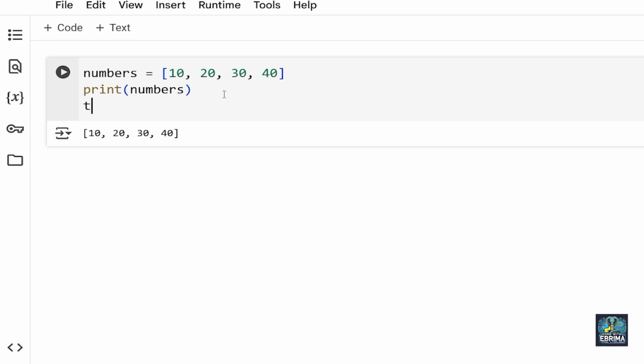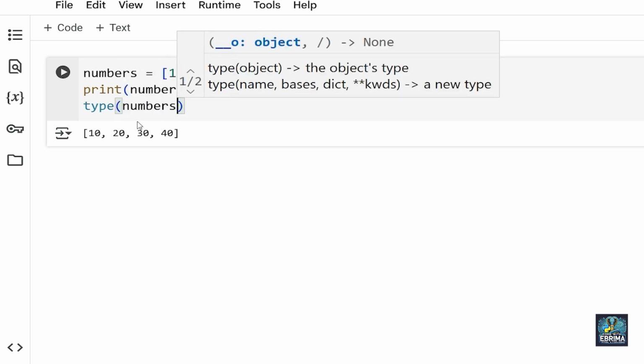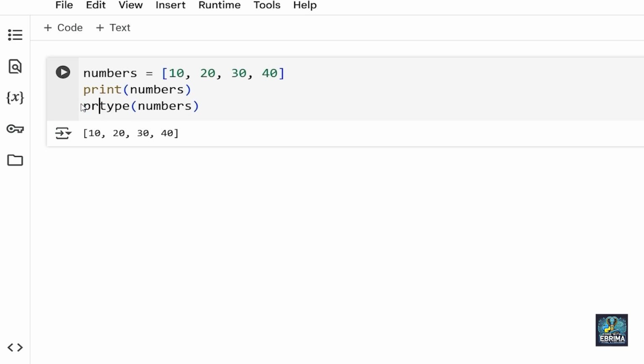I'm going to say type, open bracket, close bracket, and input the variable name of the list, that is numbers. Now I'm going to print it. When I load it, you can see class list. This proves that this numbers variable is a list.